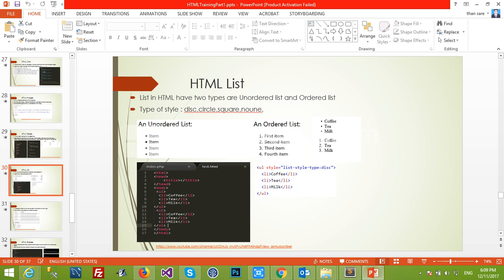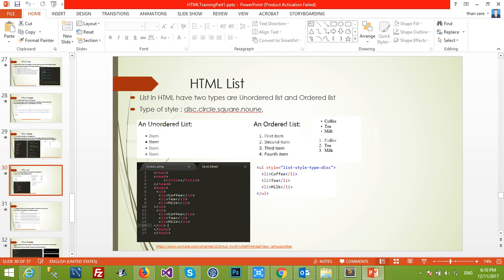As we hold here, it is the unordered list. That means we cannot order which one is first, which one is something else. But about this one, we know clearly which one is first because it has a number. So number one is first, number two is second, etc.